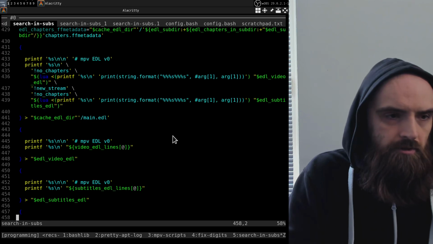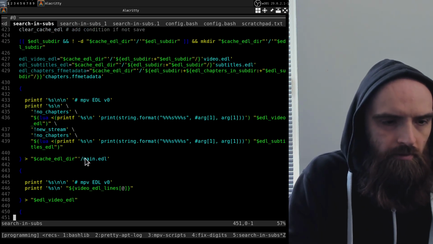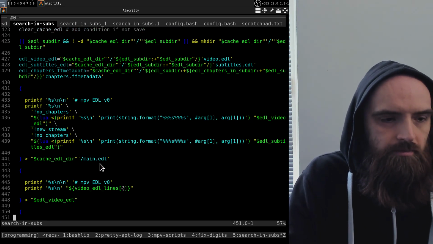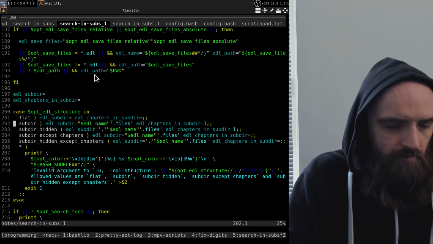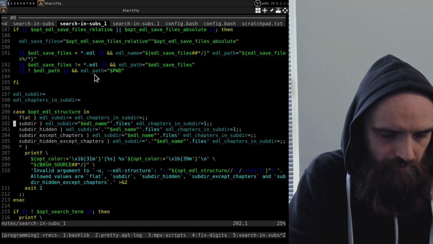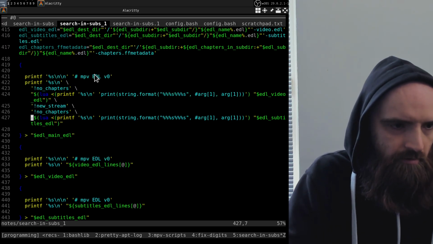And it happens here. That's where all of the files get generated. So let me go to that same line 427 here.